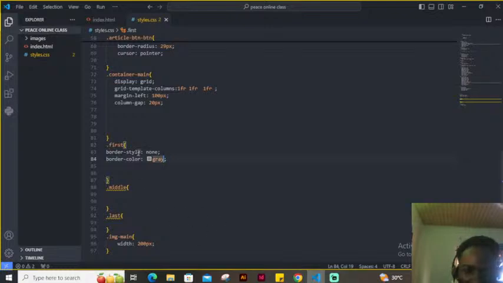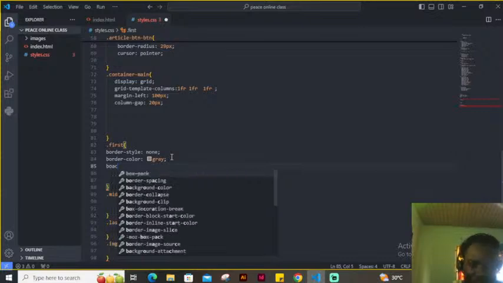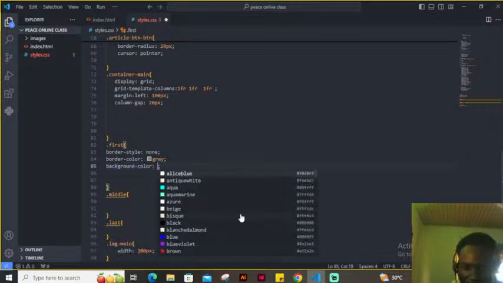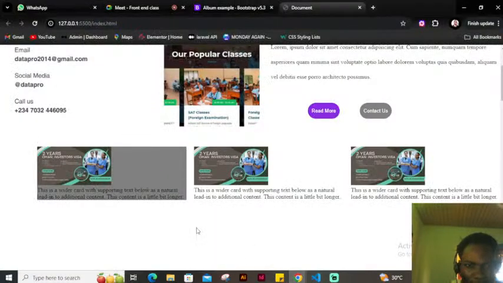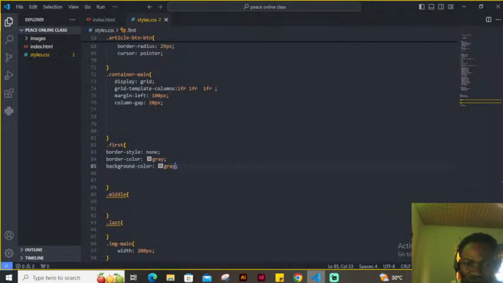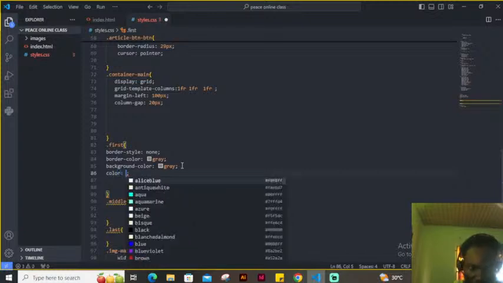Alright, so let me call background color. Let the background color be gray. Then if the background color is gray, the color of my text should be white.